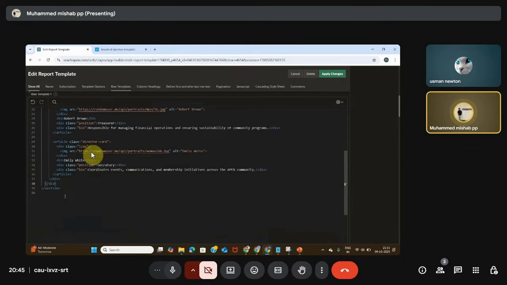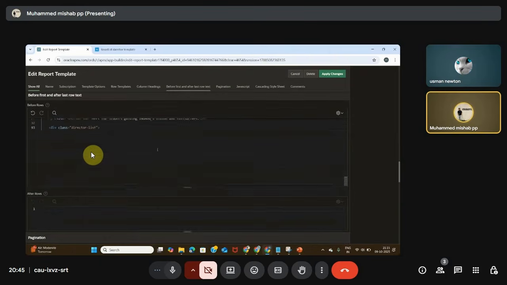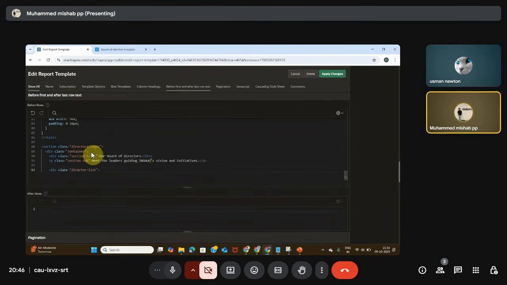Yes, because before row will be executed only 1 time, while the row template will be executed more than 1 time based on the query. We want all the headings and subheadings to run only 1 time, so we can use before row.